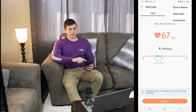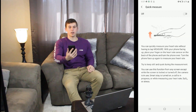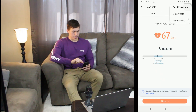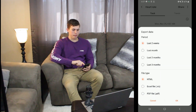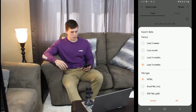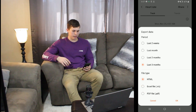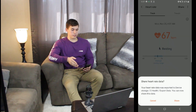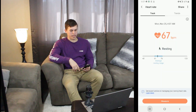There are a few things you can do in the top right. You can do a quick measurement — you can set it up on your phone so if you're holding it a certain way and bring your phone down, you can measure your heart rate, but I'm not going to enable that. You can also export your data. Push export data, select last two weeks, last month, last two months — three months is the longest it goes. You can export as an Excel file, PDF, or HTML file, then hit okay and share it. I'd assume you'd mostly share it to yourself via email or send it to a doctor.